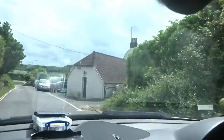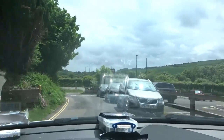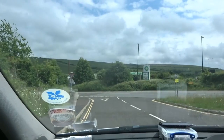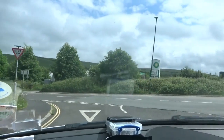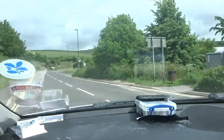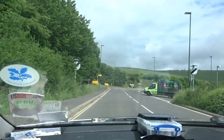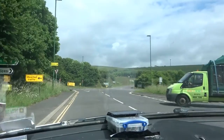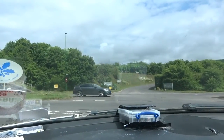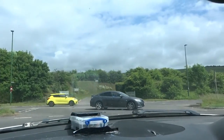No sat nav now. Lovely lady explained that we had to go across the dual carriageway. June got it in her head, and so hopefully we can do that safely. And so here we go. Let's just see how it works out. You're okay there? Right, so up here and turn right, I suppose. No, over the dual carriageway. Ah, right, okay, sorry. Oh, a bit of traffic there. Ah, right, okay, right. Take it carefully then.